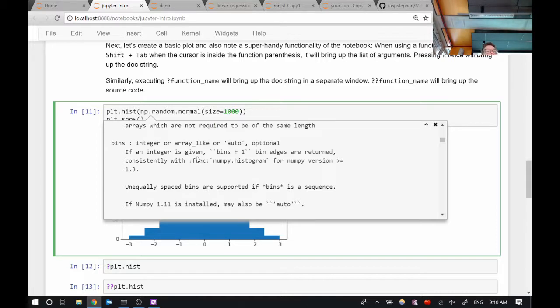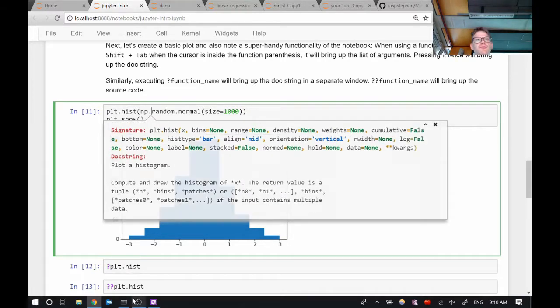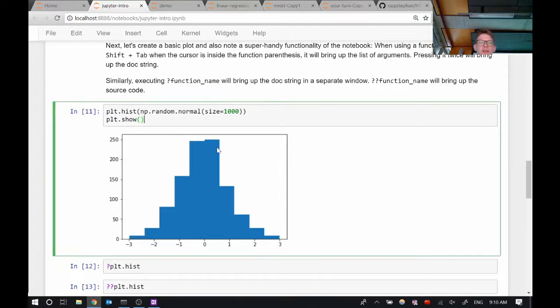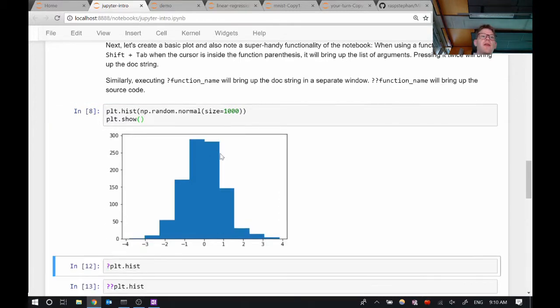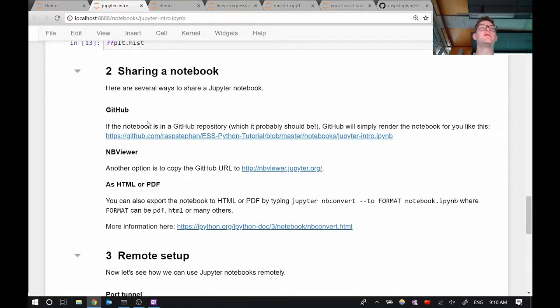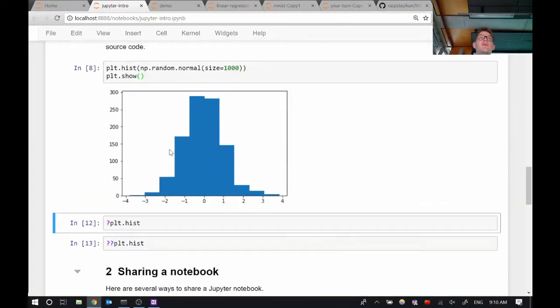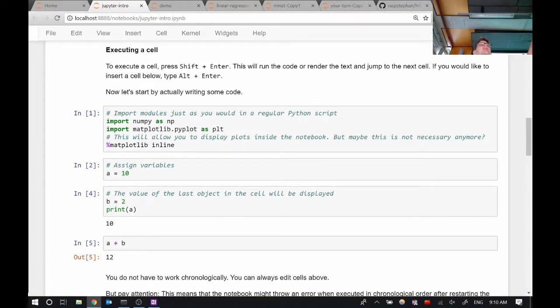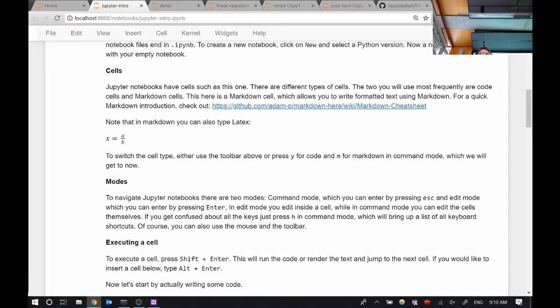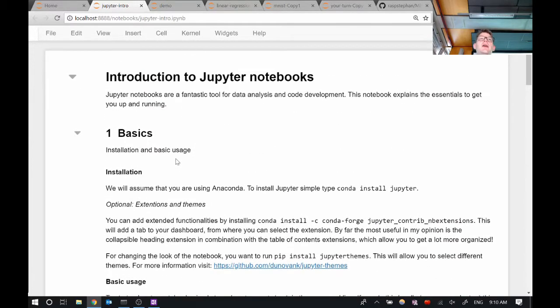If you use a proper module, they all have docstrings, and it's going to tell you what arguments to use. And yeah, you can plot inline. And yeah, in this notebook, there's also information on sharing a notebook. So if you want to have a notebook and you want to share it, there's some things, and how to do remote setup for the notebook. Okay, so that's just as a basic introduction. You can go back to this later and play around with it when you actually do your own work, or you just ask me. Okay, so let's get started now.